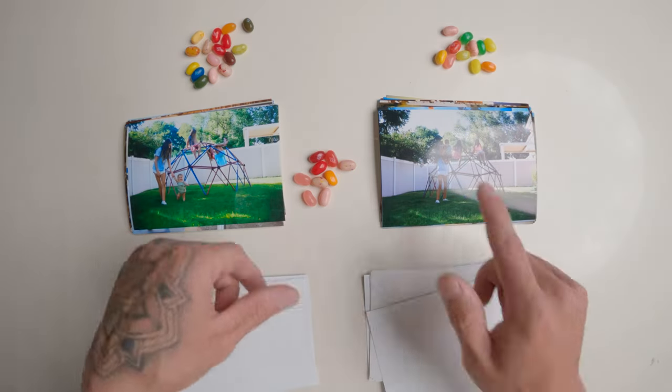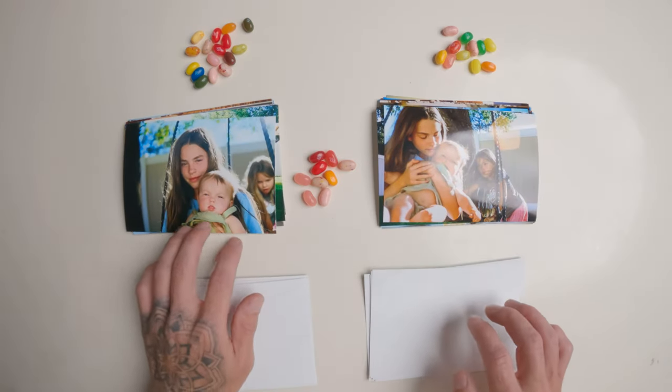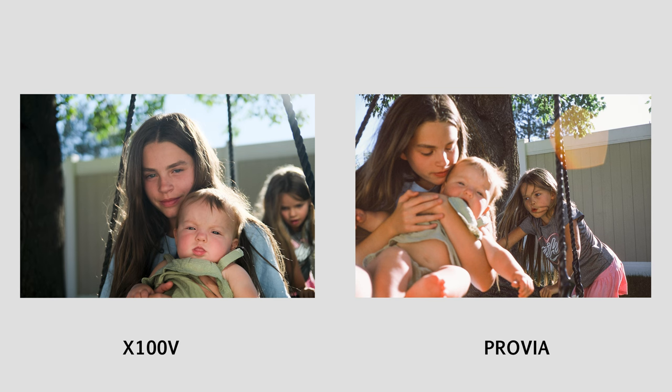It's actually a pretty tight game. I'm not good at counting beans, but we're close here. Ooh, this one. Oh, this is difficult. I'm having a rough time deciding between these two. These are both really good images. On one hand, I love the proper exposure and the good focus on this one. The background's not in focus, but our subject here is in focus. Whereas on the film, I accidentally got the background in focus, but I kind of love the background, and I do love this big yellow sun flare that you're getting through there. I think that's beautiful.